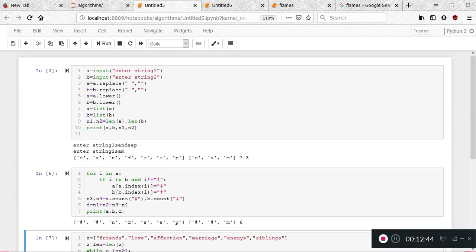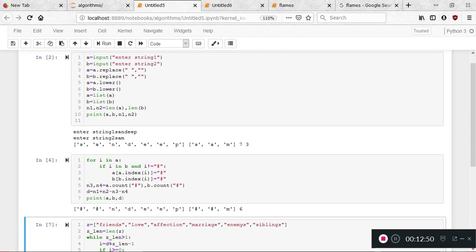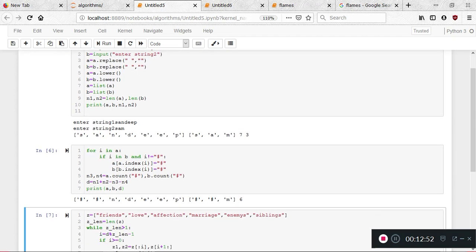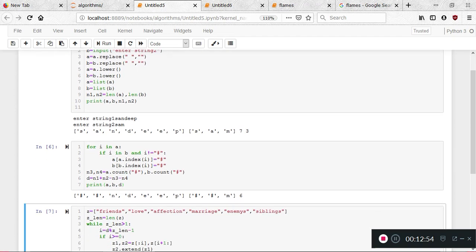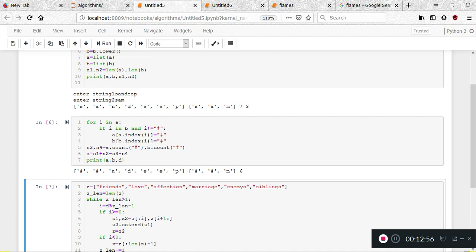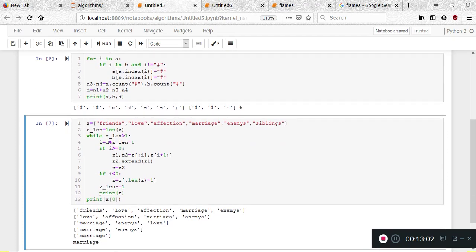So I am repeating again. You will take two strings. You will replace the white spaces with empty strings. Then you convert into lowercase. Then you make lists from the strings. Then you create two variables n1 and n2, which keep track of the length of these lists. And next, we match the common elements and replace them with hashes.